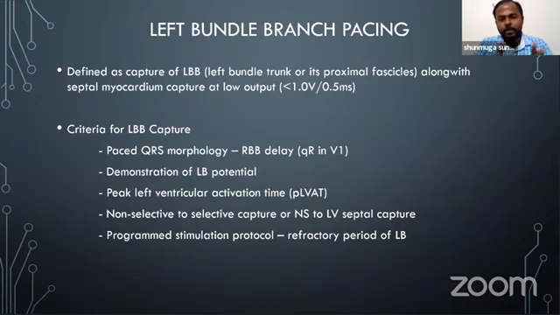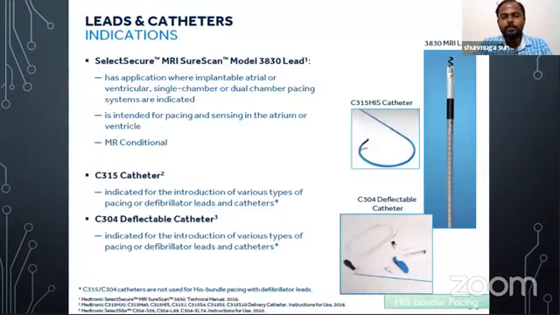And of course, the fourth one is a little electrophysiological terminology. So you have to perform a programmed deep septal stimulation to show the refractory period of left bundle. So this is a little complex. I think probably I will take away this point for time being. So you have to have this QR or RSR in lead V1, that is a must. Apart from that, you must have one of the other four following criteria to demonstrate that you have captured the left bundle. So not all deep septal pacing is going to be a left bundle branch pacing. So you have to have this criteria satisfied to label that you have captured the left bundle.